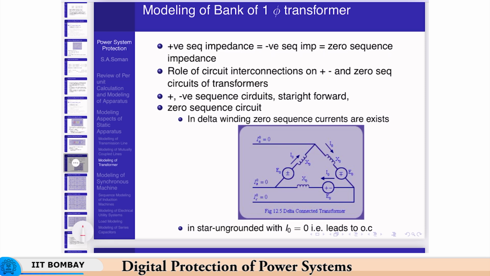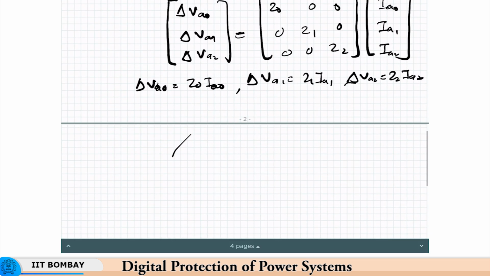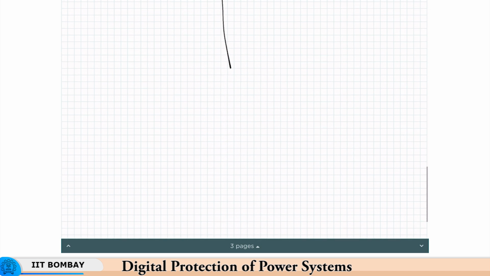So, you have to keep this in mind when you look at zero sequence connections of delta connected transformers. Now, we will have a quick look at how the connections vary when the vector groups are different. It is there on the slide, but we will quickly have a look at some of them.